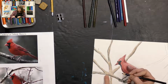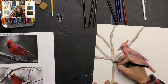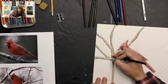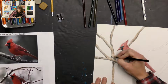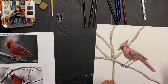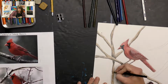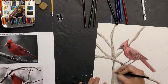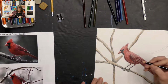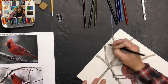So when one branch is in front of the other, to help create that look, you're going to color black right on the one that's behind. Right on both sides of that branch, you want to just shade it in a little bit with your black. And now all of a sudden this branch in front just sticks out more and looks like it's more in front. That's a little trick to give it some depth and look like it's actually behind the other branch. Okay, and then once I've colored in that shade, I'm just going to add some black lines in here.